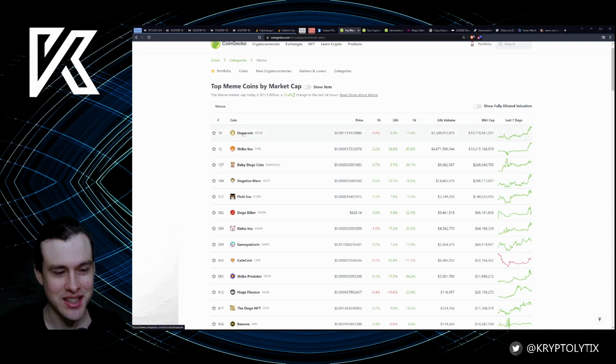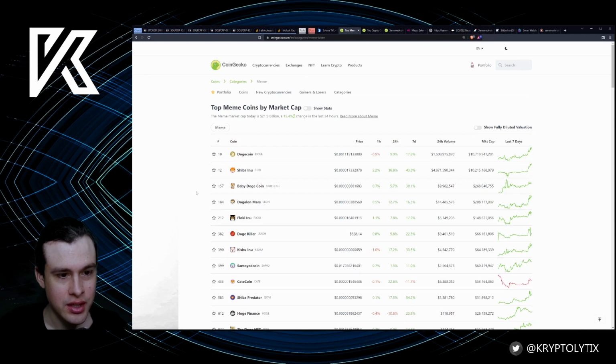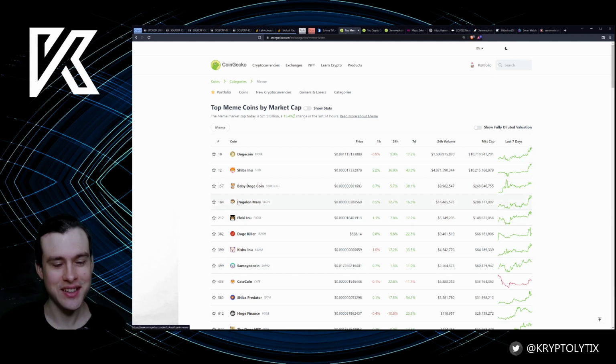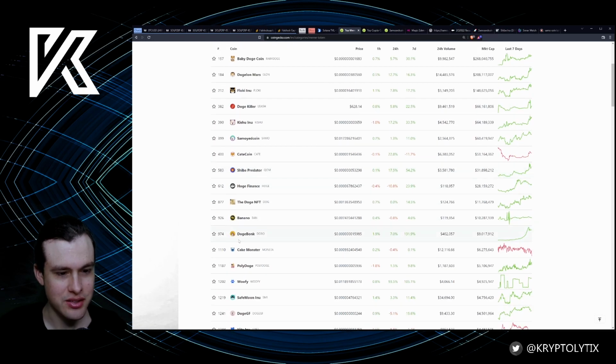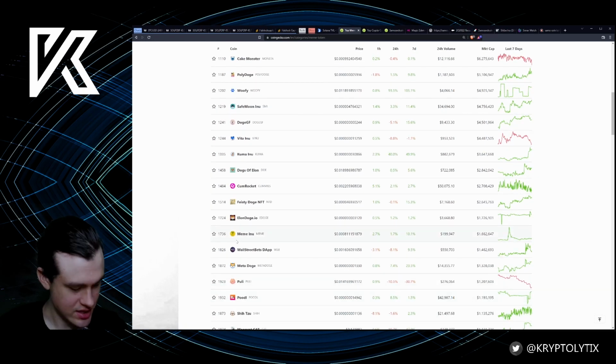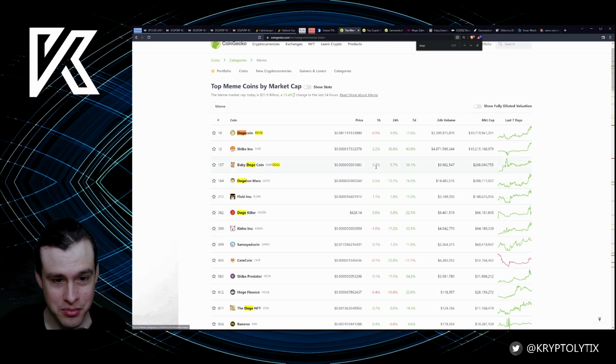And I say top dogs, and that's probably because they all are dogs. There's probably a couple of cats in here. Who knows what else. So we've got Doge, Shib, Baby Dogecoin, and I think I've owned all of these except for Dogecoin. For some reason I never bought it at one stage or another. I'm a DJ, and when things were just going mental last year, I could own some of these. I did sell most of them. I've still got Shib, actually. I think I've still got some Dogelon Mars on Polygon. I can't even see that. Oh, there it is. It's pretty high up still.